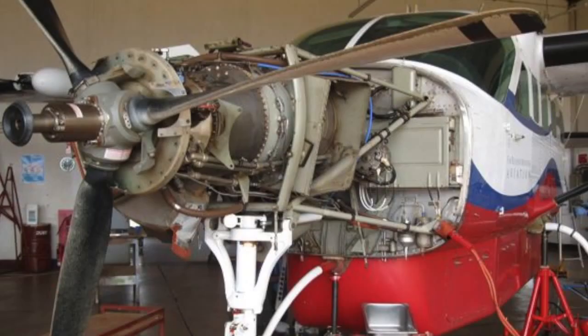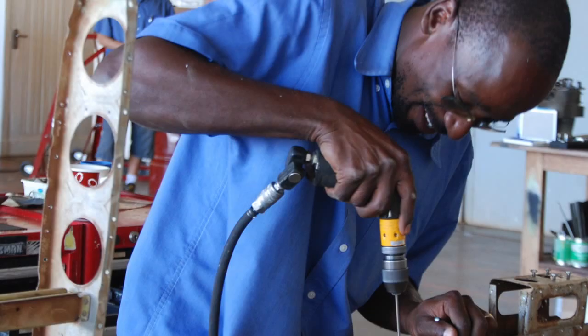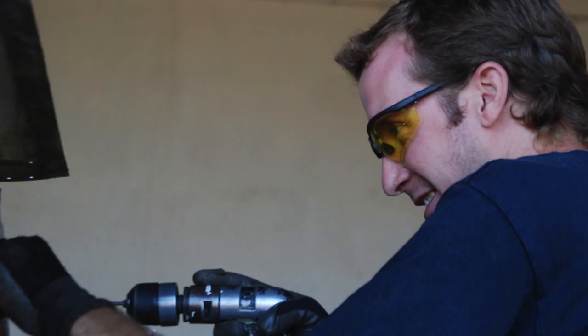It's exciting because to keep the planes flying, to keep them airworthy, to keep them safe is always a challenge in the circumstances in which we work. We don't always have the right spare parts or tooling, and so it's always a challenge to find out how we keep the aircraft flying properly and keep them safe and sound.